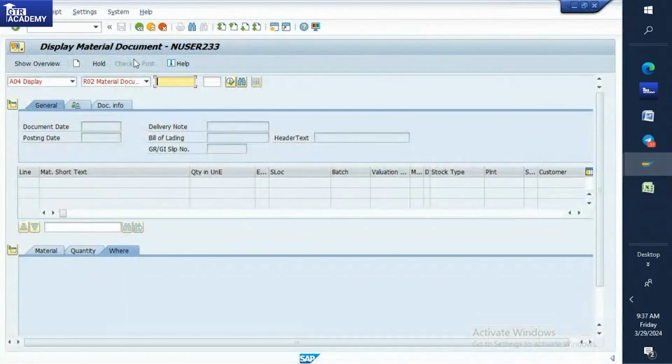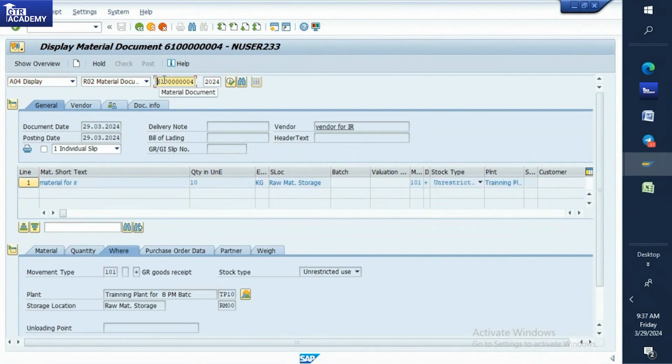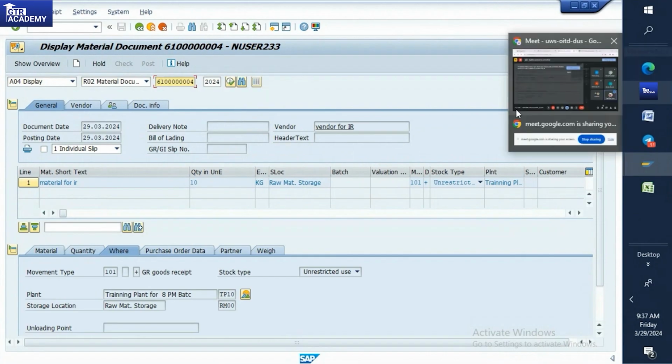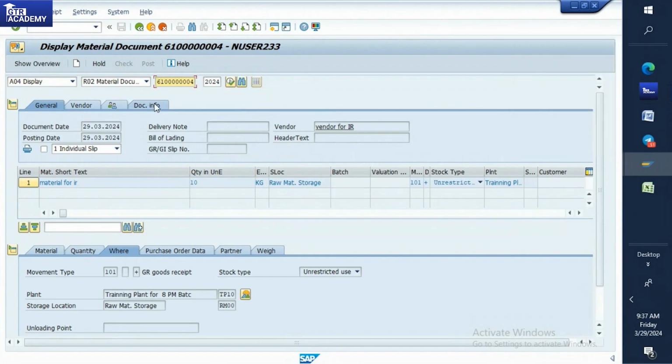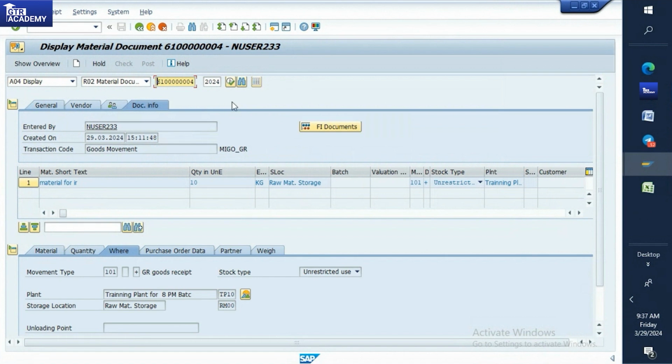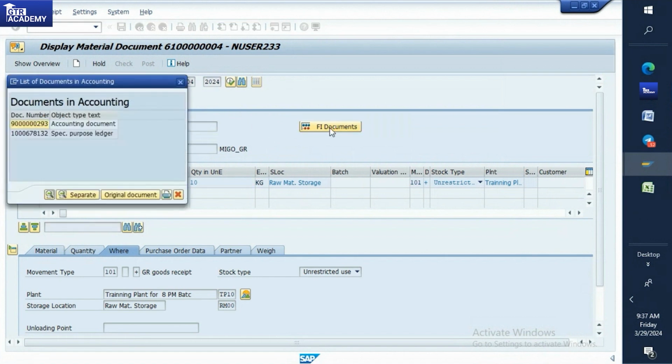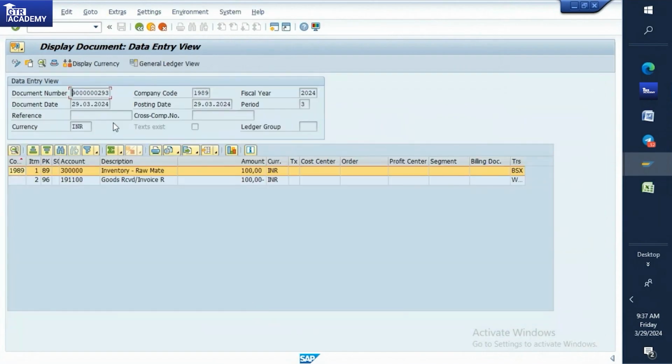I need to check the transaction event keys. Document information. Okay. FI documents. Okay. First button, double click. There we can see. See, here you are getting the BSX and WRX.